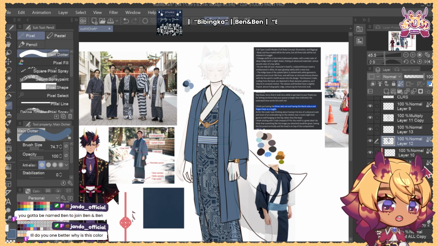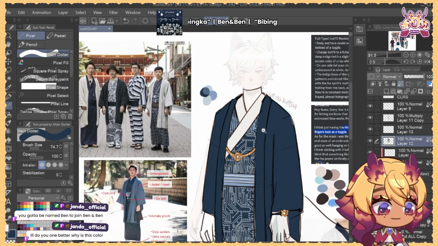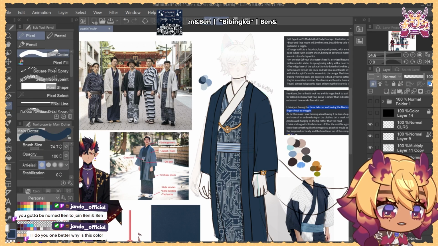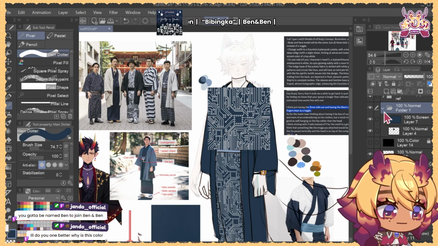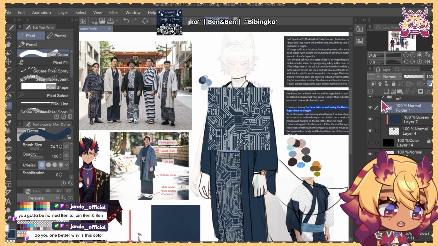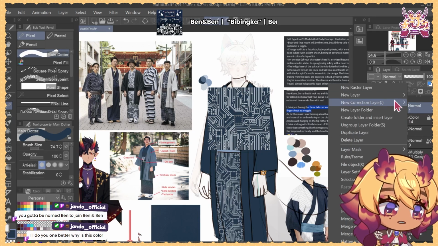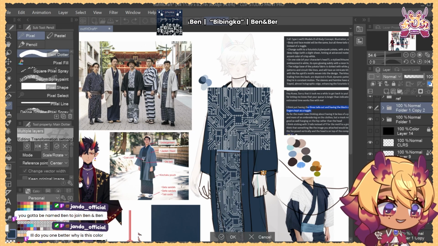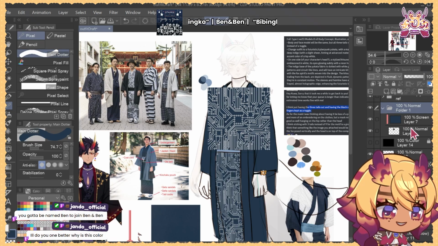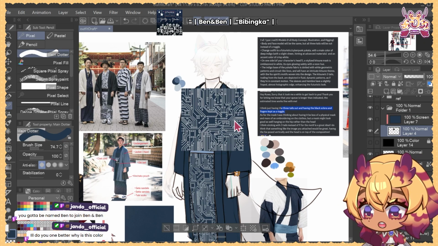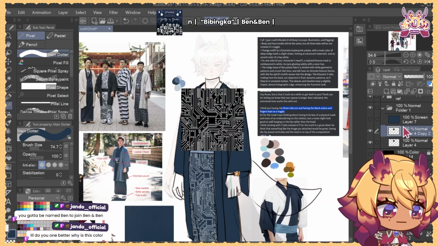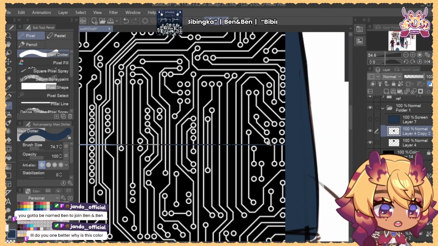Maybe we can use this color and then we can actually make the inside of the jacket a bit lighter. And I already made a mistake because I should have kept this layer. It's okay, I can do it faster now that I've realized my error. Hold on. Let me just do a quick edit. So I'm gonna make a big old pattern right here. I'm gonna tile the pattern now.